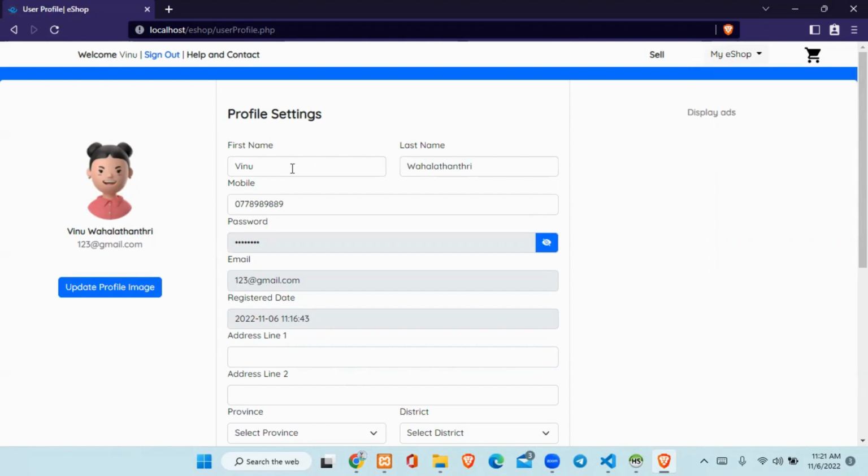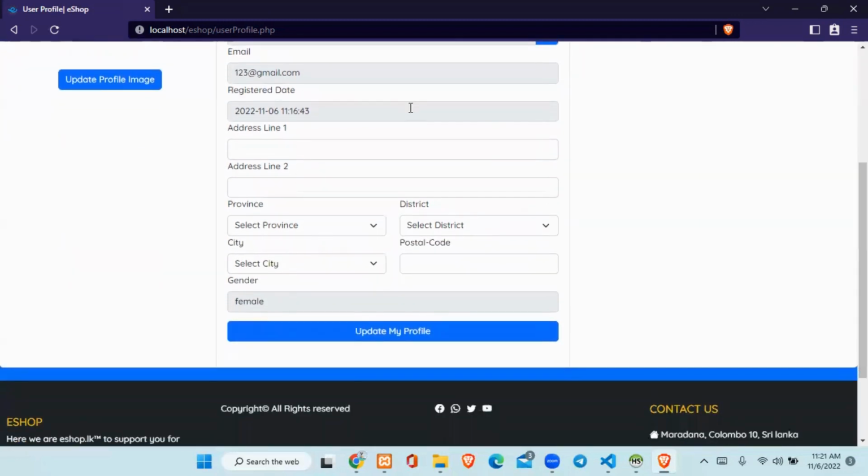Let's begin by changing my first name to Vinudhi and my mobile to 88. And y'all can see that there are some extra text fields given over here: address line 1, line 2, province, district, city, and postal code. So let's give some data for these also.